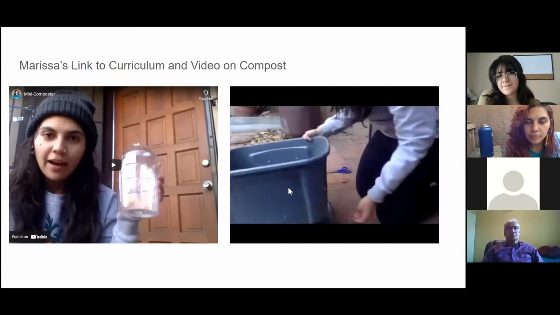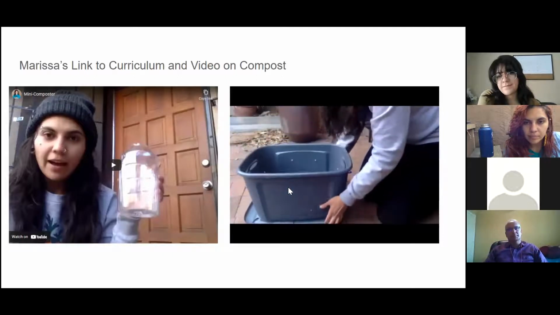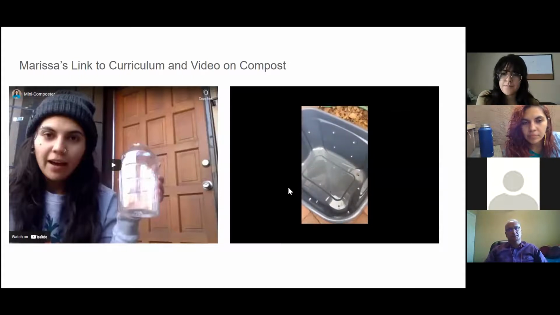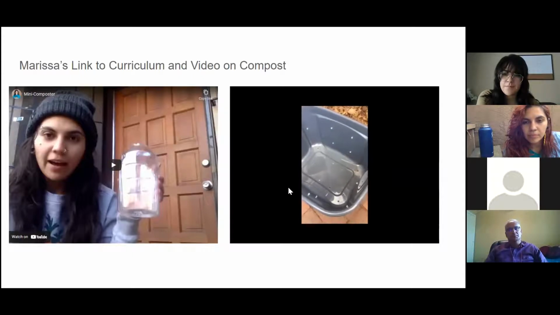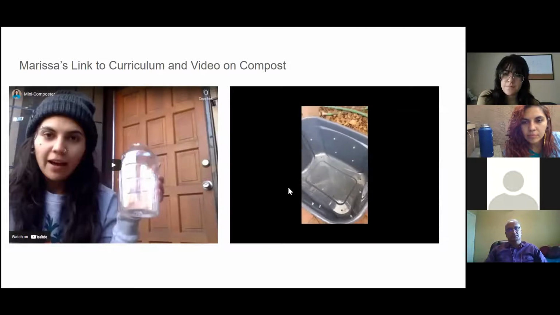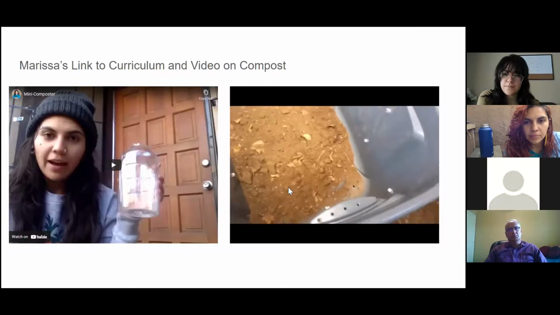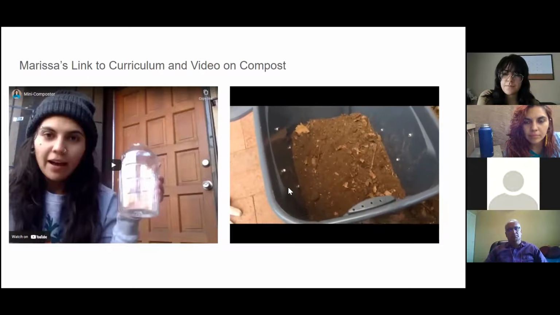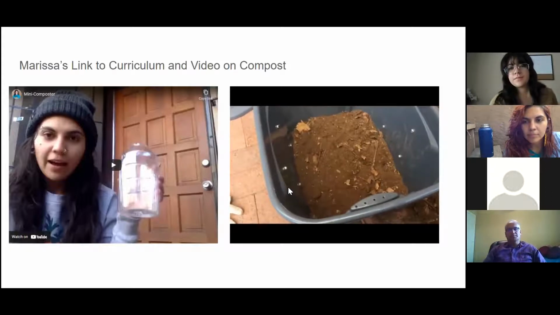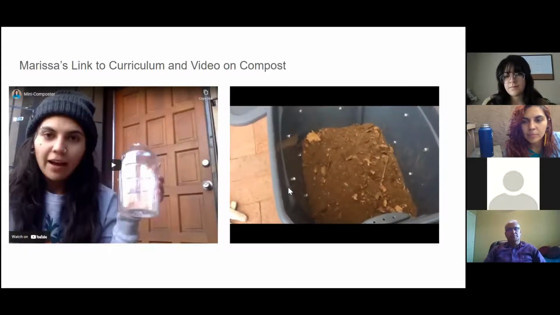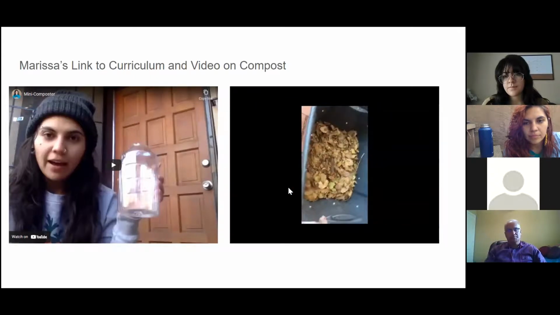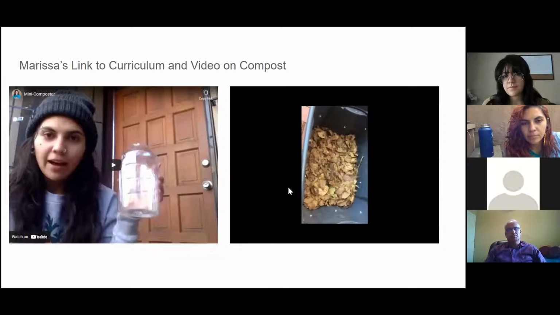So again, I'm going to use one lid on the bottom to catch water. Similar to the small composter that we made, you want to put about 1 or 2 inches of dirt on the bottom of your compost bin to start off. Now you want to add your brown waste. So your dry leaves, sticks, paper, as long as it doesn't have any dyes, because you don't want that in your compost. But yeah, add about a 1 to 2 inch layer of brown waste. Okay, and now you can add your 1 to 2 inch layer of green waste, your scraps, your eggshells, anything like that in between.